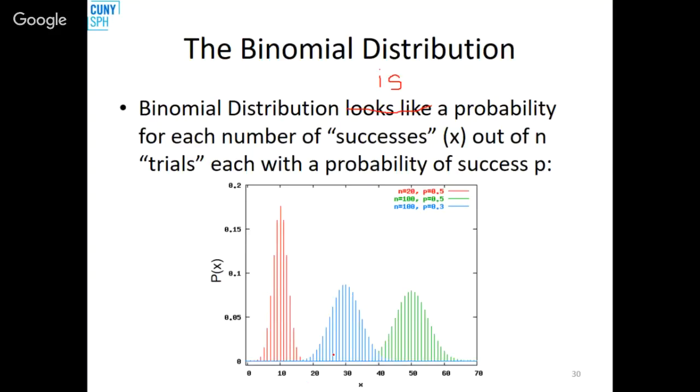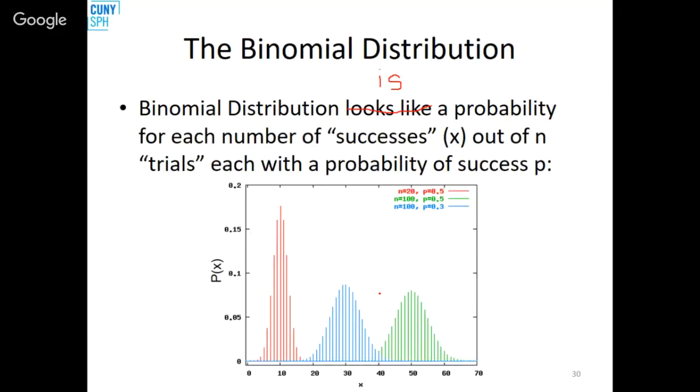The second one is in green, n equals 100. Probability is 0.5. What's the most likely number of successes? 50. 50, very good. Getting quicker here. And the third one, the blue, n equals 100 and a probability of 0.3. What's the most likely outcome? Little trickier. Yep, 30. That's right.